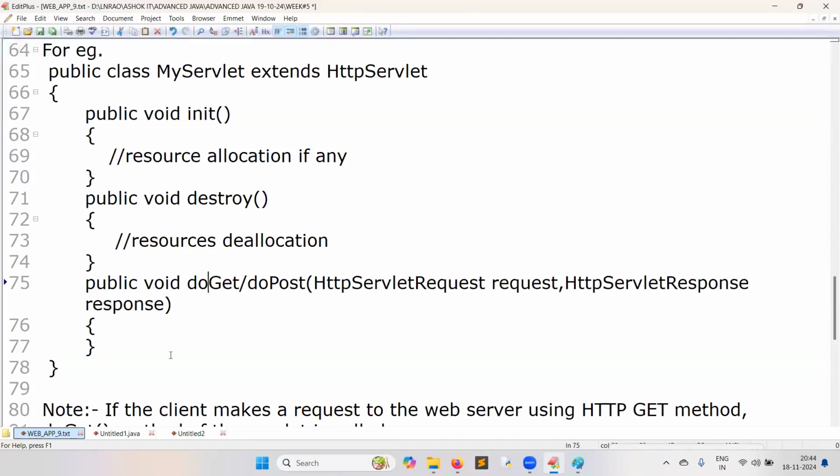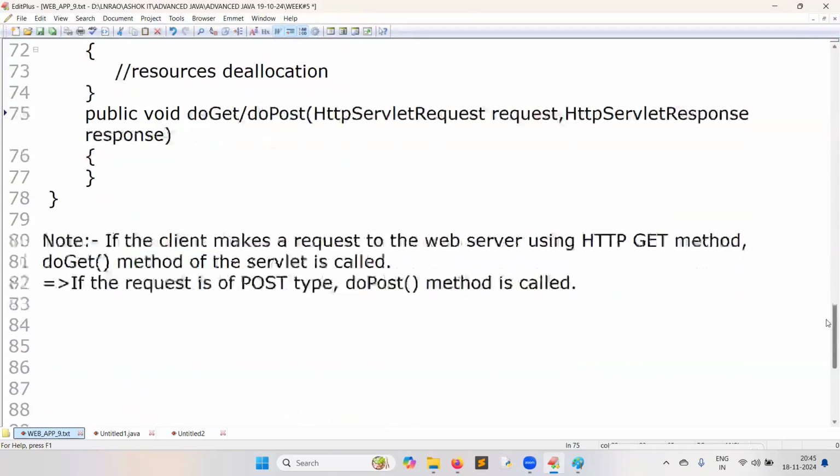If the incoming request is a post request, the doPost method is called. So tell me, what is the life cycle of HTTP servlet? Same old story. But which is the servicing method? Either doGet or doPost is the servicing method of the servlet. Okay, that is the point.